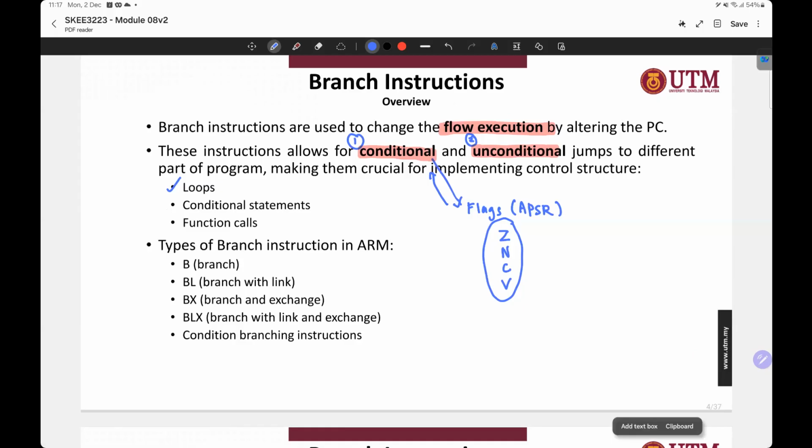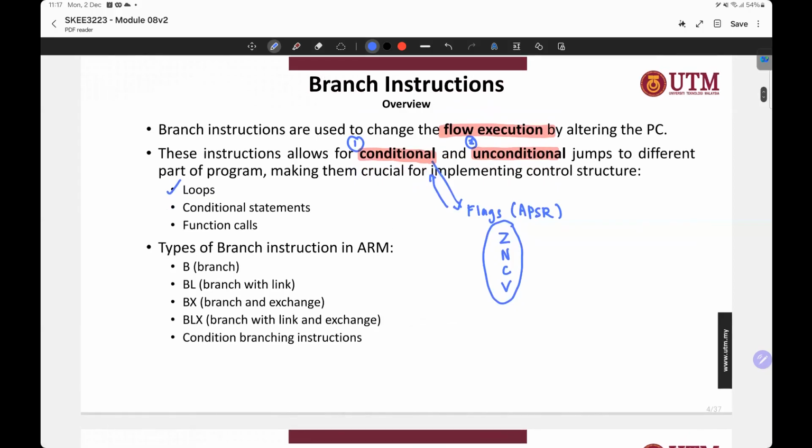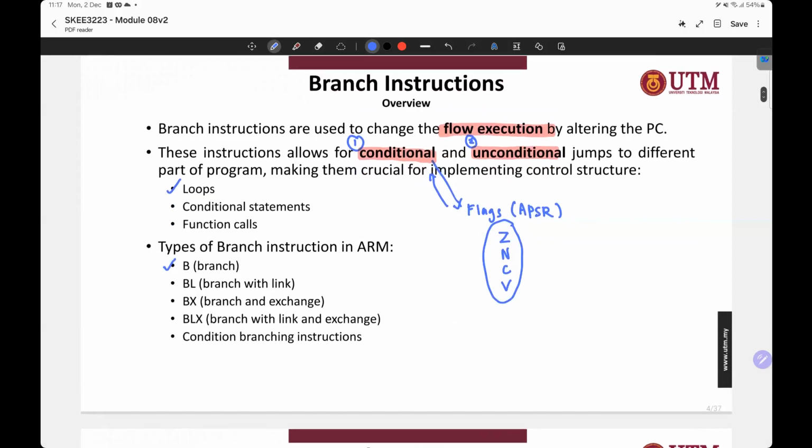And there are 5 types of branch instructions in ARM programming. The first one is B, which is the branch, the unconditional branch.